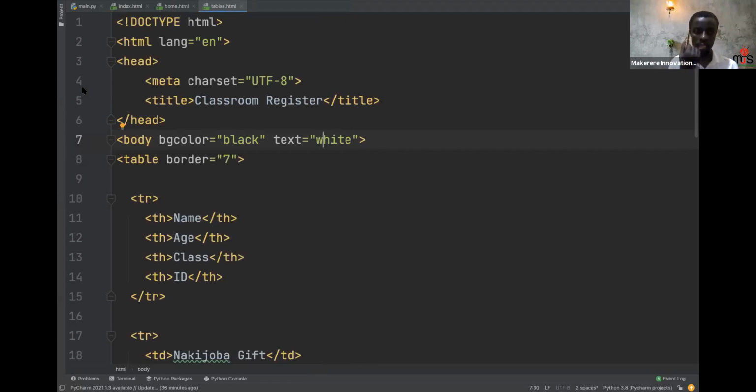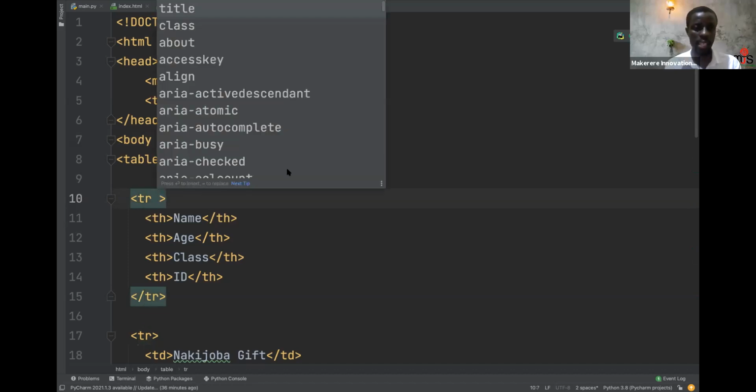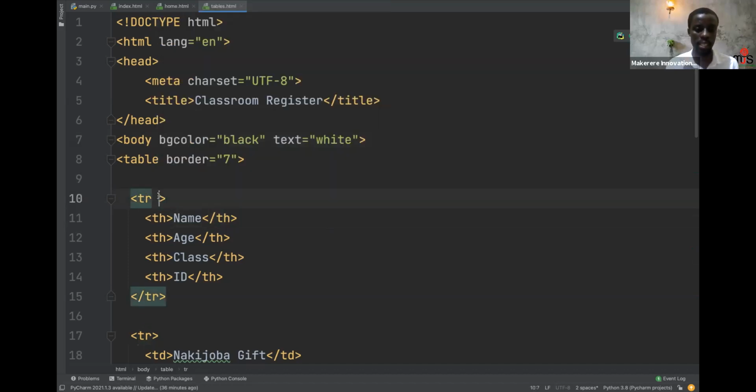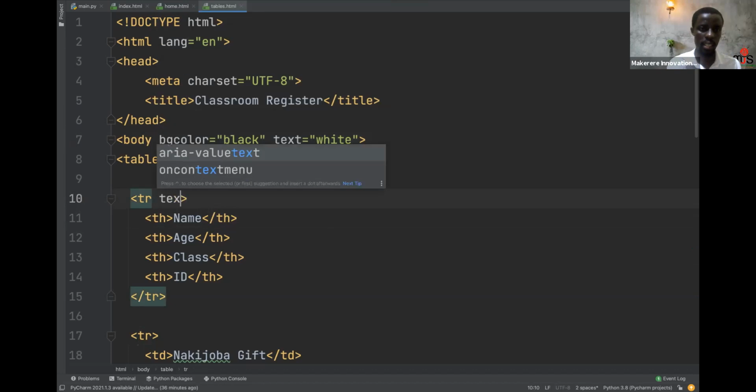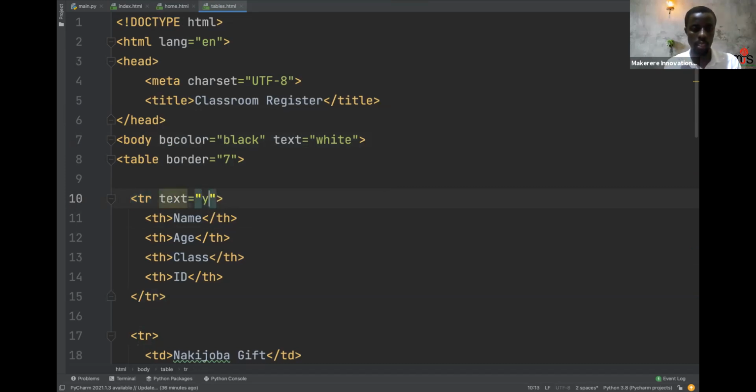But let's try to see if we change the color of only this row here by saying maybe... so this would not work. Let's see.